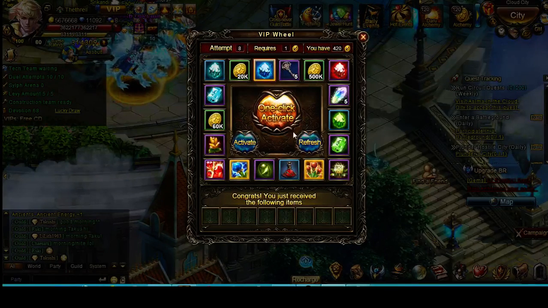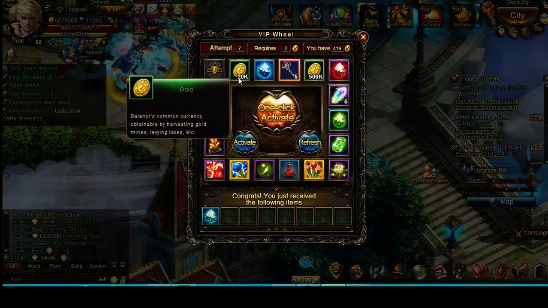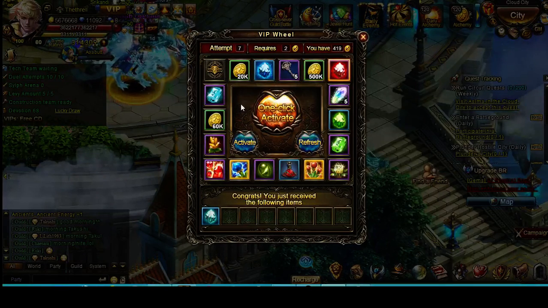Or if you happen to get the 20k as your very first spin, I didn't get lucky. If you happen to get your 20k as your very first spin, you've just made 20k gold off of 1 VIP token. So then you would refresh your wheel after that. But since I didn't get it, you're guaranteed to get that 20k in one of your first 2 slots.